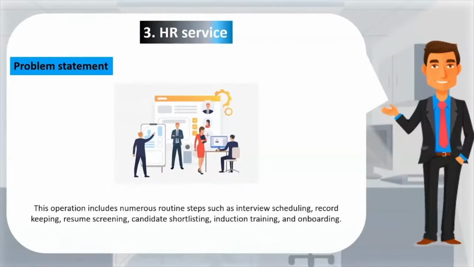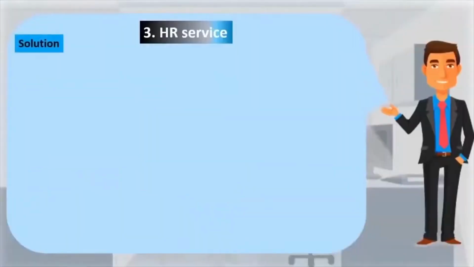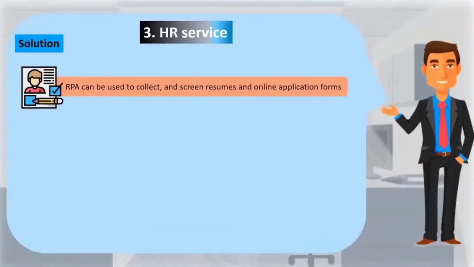While it is expensive to build a solution that encompasses all of these functions and completes the necessary tasks for new or departing employees, some employees can be sloppy with recording absences, vacation, or in general, using the existing absence management system. So the possible solution for this is that RPA can be used to collect and screen resumes and online application forms, conduct thorough background checks, and compare the information to all relevant job requisitions.